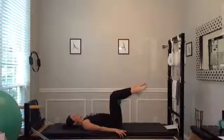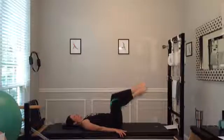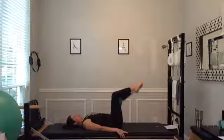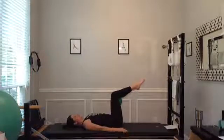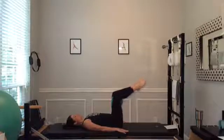We're going to start with just a little spine twist. So, we're just going to dip our knees to one side, come back up, and then go to the other side. So, the obliques are kicking in to catch us and pull us back. Tip it over. You do shift a little bit from your buttock to your buttock cheeks.